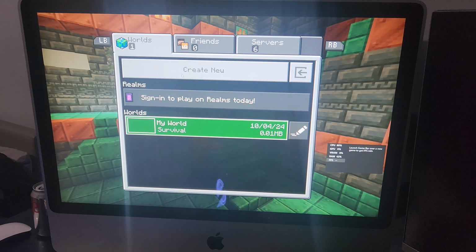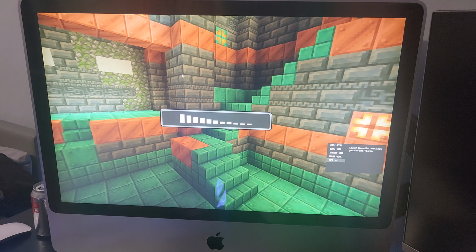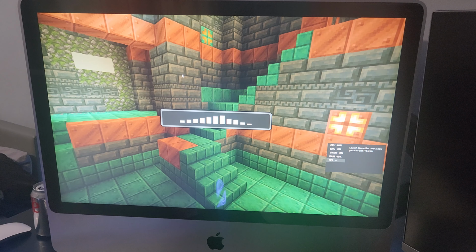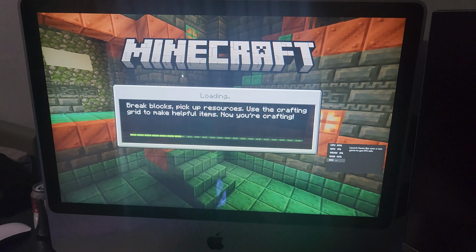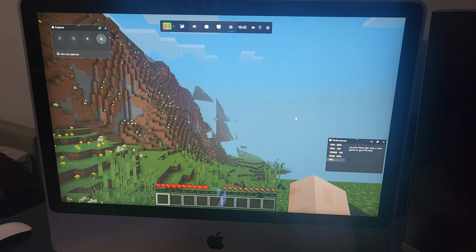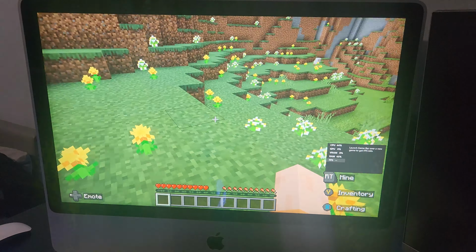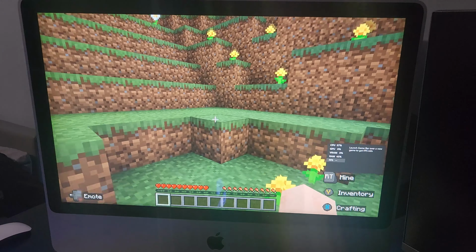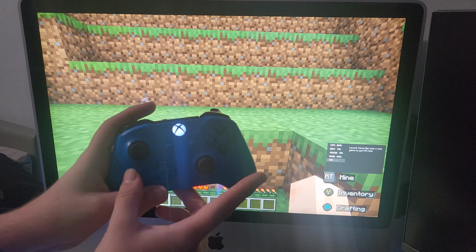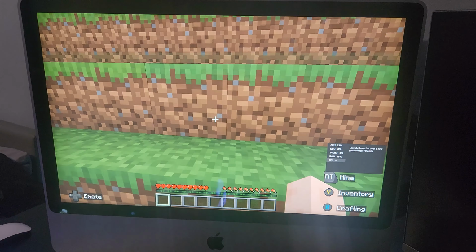Okay, I guess we're just going to do that because this controller is a bit crap. This does look like it's actually running at full resolution as well. Yeah, we're getting toasty. Okay. Well, there's a massive amount of input delay on this controller for some reason. I'll try and slow that down in editing so you can see the delay.